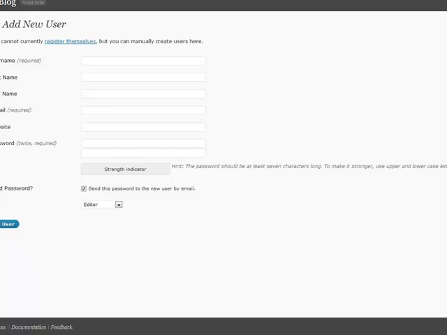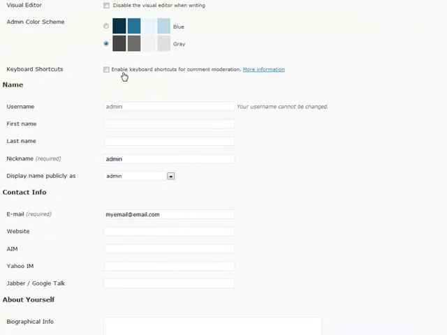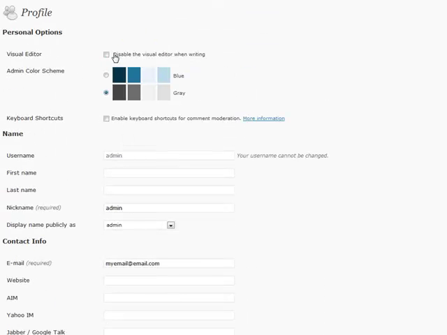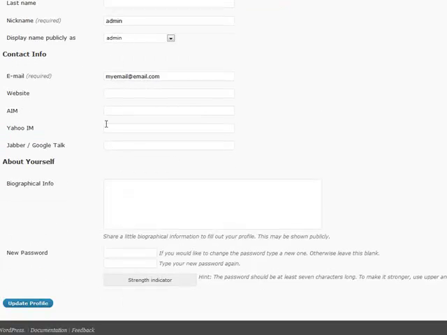Another thing you can do is edit your own current profile, and that's very straightforward. You can do certain things such as adjust the back-end styles of it, a couple of little quirky features with the editors, your name and your contact info and your biographical info. And some themes will actually show this bio, so this is something that you may want to add onto your actual profile. And also you can do your password change right there. And if you click update profile, everything will be updated.